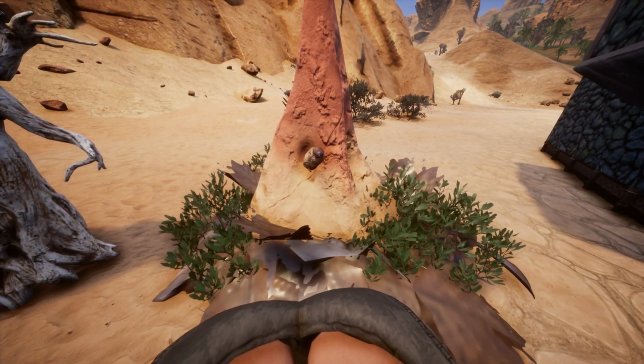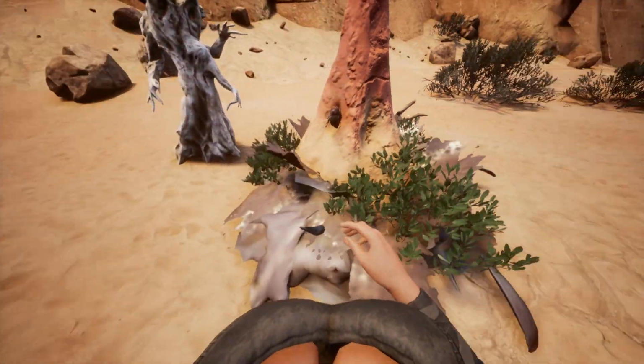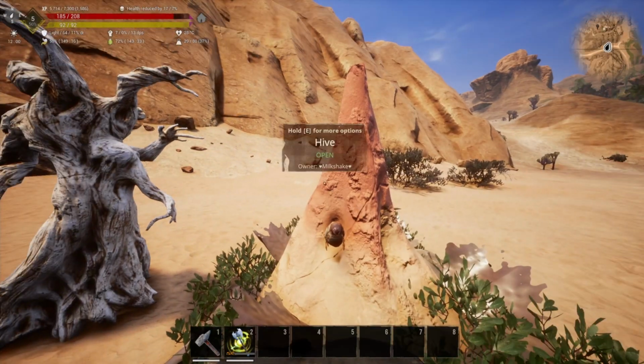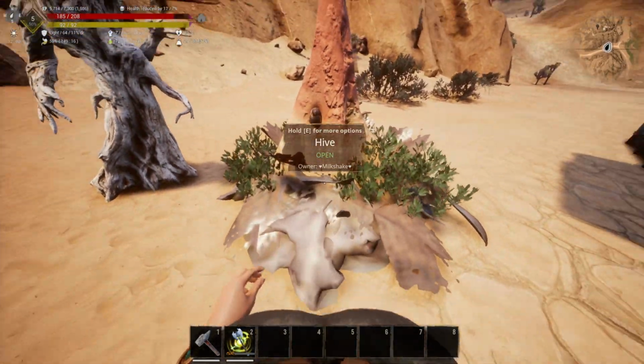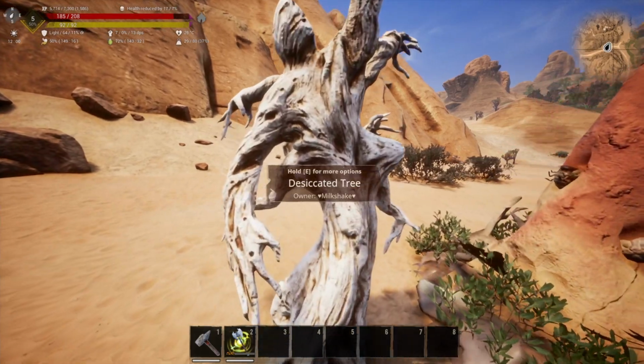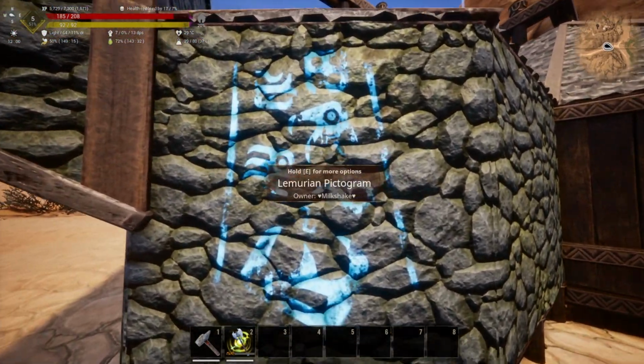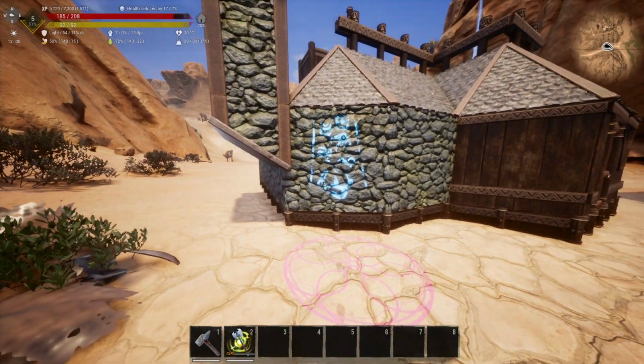They have a hive. I believe you might be able to craft stuff out of that. It has the little worm sticking out, so lovely and gross. It's got a little slot there. I can't remember exactly how this works or if it's just aesthetic, but either way. And there's a tree, so you can have a little tree forest. They also do decals. So this I put here, pictogram, that little ruin thing.